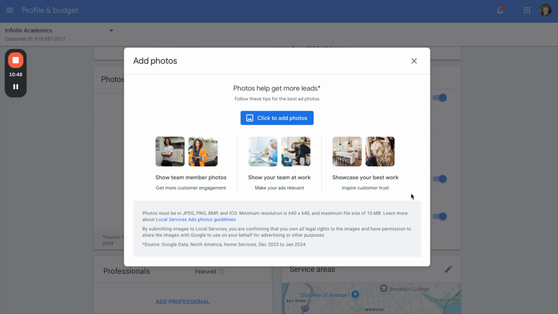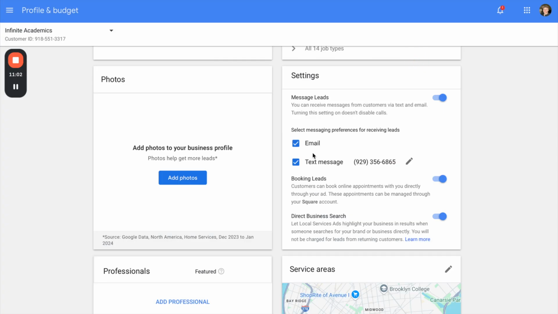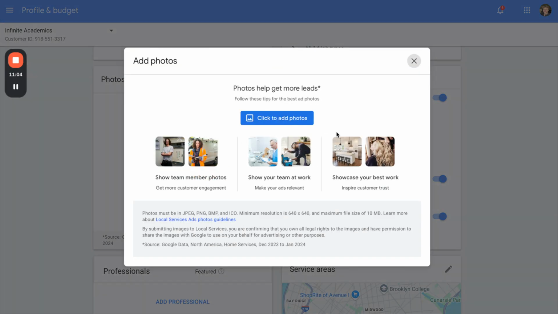You should add team member photos, photos of your truck, of your van, of your crew, of your owner, of your dentist, of your lawyer, of your office, of your law firm, all that kind of stuff. Don't add stock photos. If you add stock photos, your ads will not perform. It's just horrible. It's ugly. Even if you think the photos you add look ugly, trust me, it's the fact that they're authentic that people care about, right? Like, come on, we know it's real. That's what we want to see.